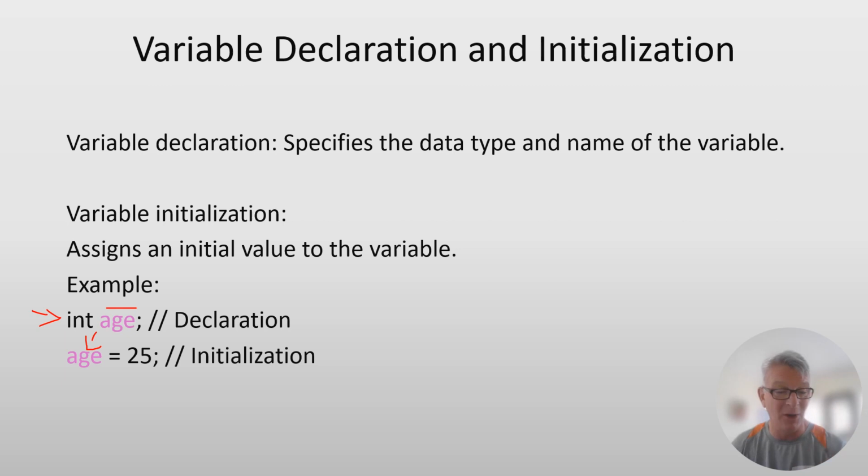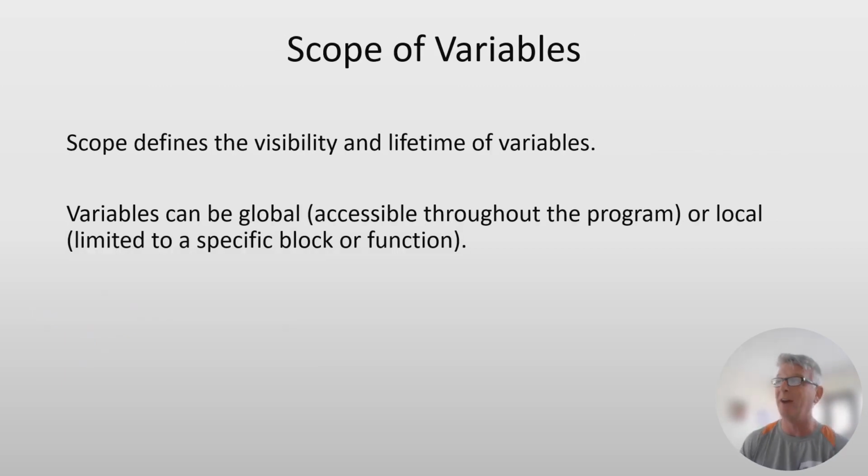So let's go. We're almost done with our stuff. We want to talk about the scope of variables. Now, the scope. Let's say you're an astronomer because the eclipse is coming up, and you have a telescope. Or you're a pirate and you have the telescope there. What does that mean? That means you can only see what the telescope allows you to see, right? That's in scope. So scope defines the visibility and lifetime of variables. Lifetime, we'll talk about later, but visibility.